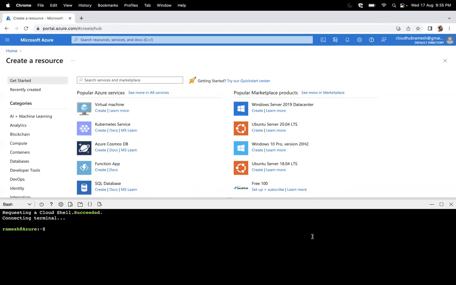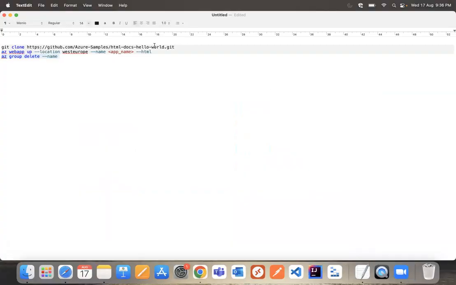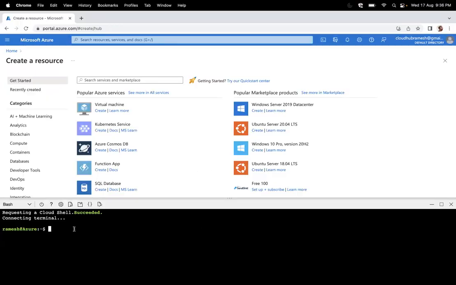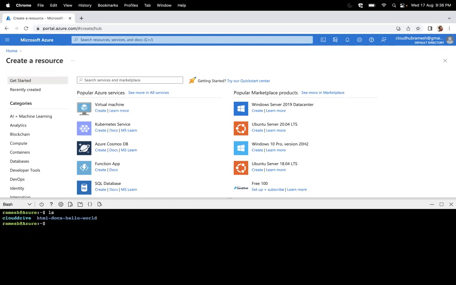So I'm just going to clone the repository that has the index page, or the code. So let me clone the code. Okay, I already have it. Okay, so clear, ls.